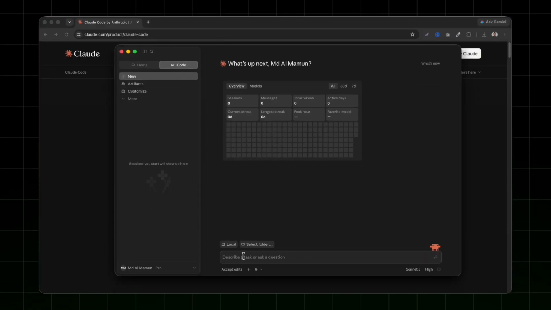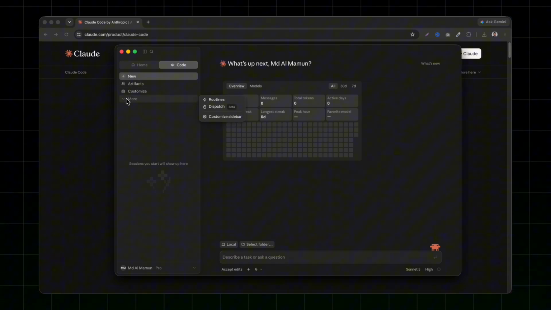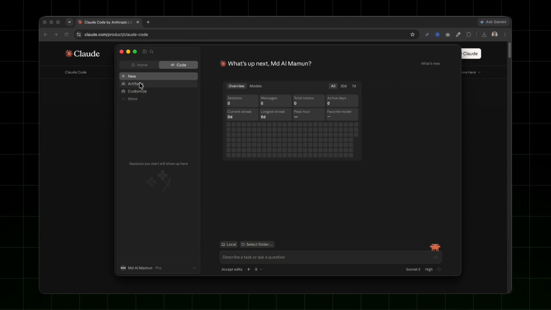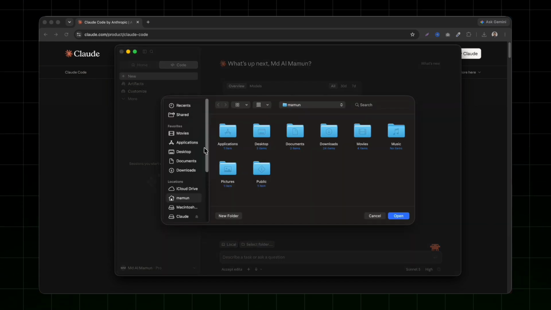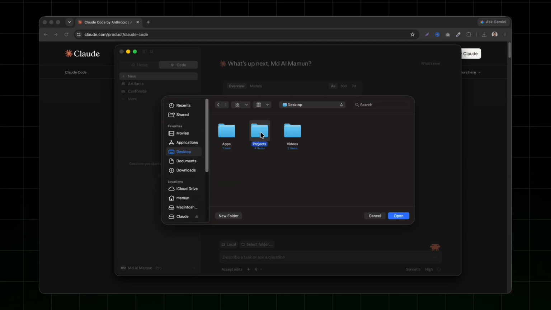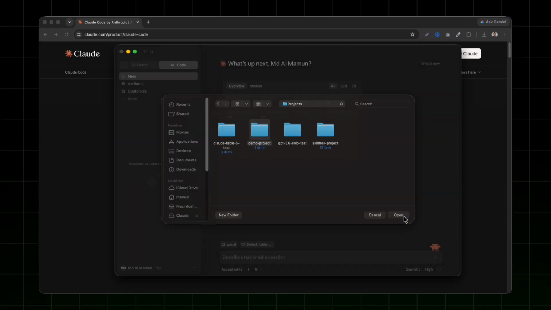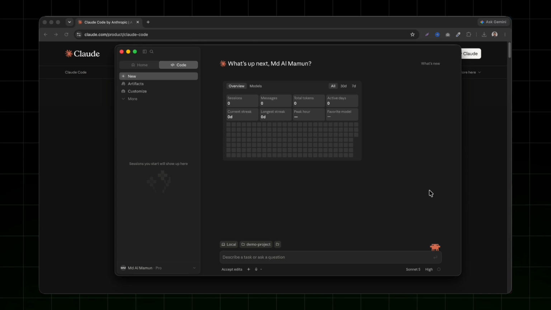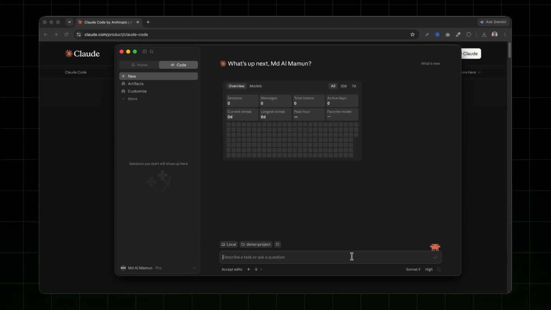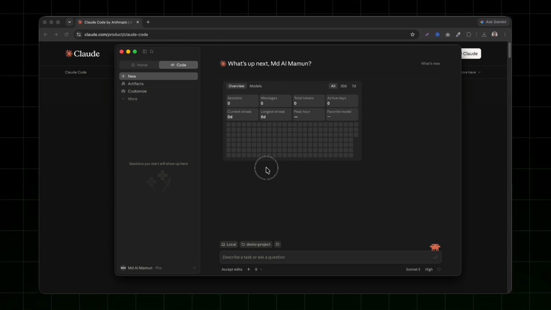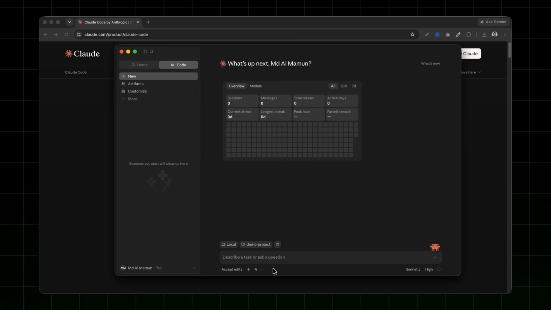You can just write your code here. If you need to figure out what to do, you can see there are options, this artifact, customization option, and you can choose your project folder. For example, if I go to desktop, then project sections, here we will have several projects. I will choose any projects, and right now, based on this project directory, I will just prompt anything or try to generate code or anything. Okay, so this is pretty simple, but actually we are developers, we don't do this way.